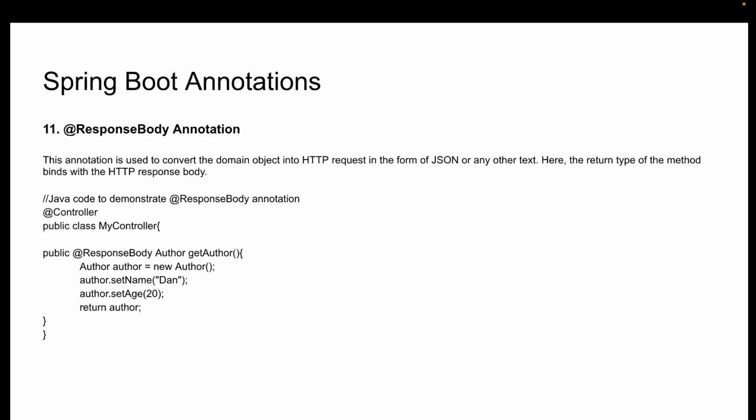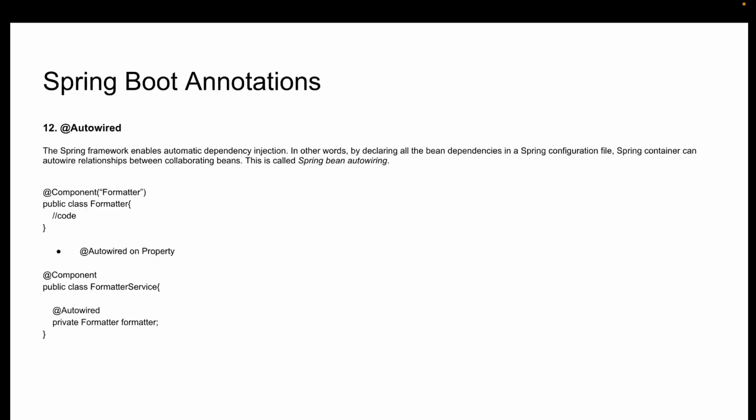So we have seen request body and response body. Let's see some more annotations. This is the @Autowired annotation. Autowired is basically used for Spring Framework dependency injection. We have talked about that example like an employee has an address and we are injecting that address object into the employee. So Autowired helps in your dependency injection. It's used for injecting any dependency.